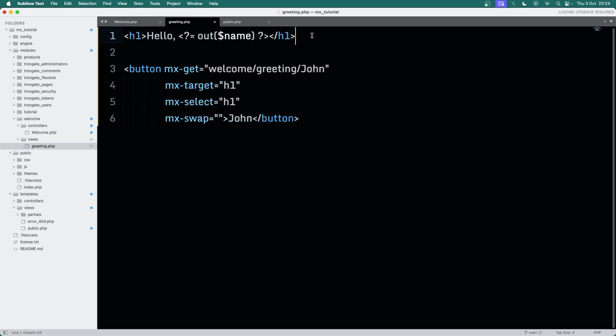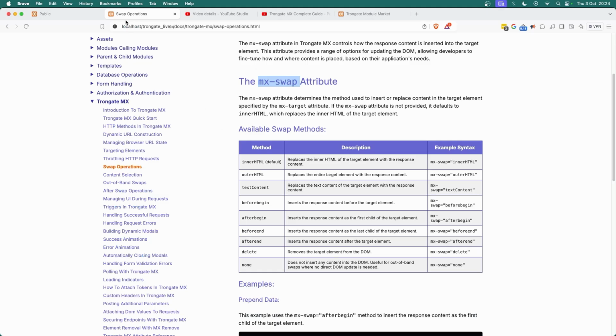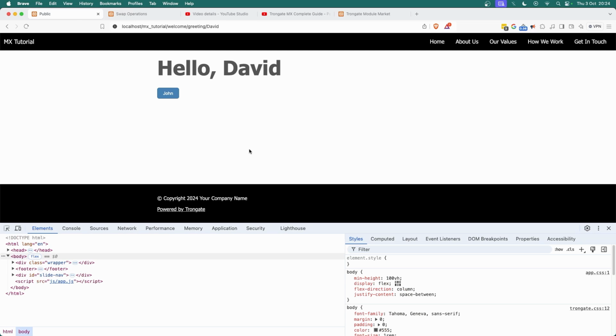So what part of the target element do you want to swap? I'm going to say outerHTML, which means I want the entire thing to be swapped out. So save that, and we're going to have a little refresh. And thank you very much indeed. Don't it make you feel good?